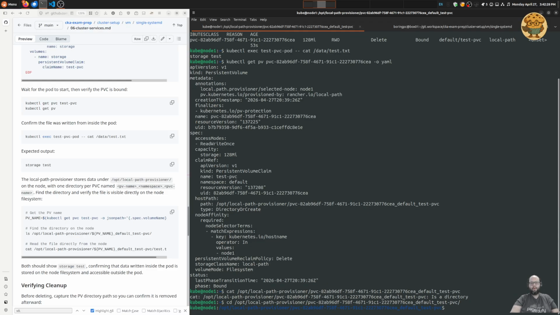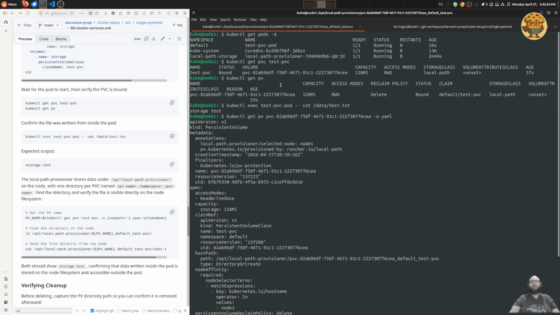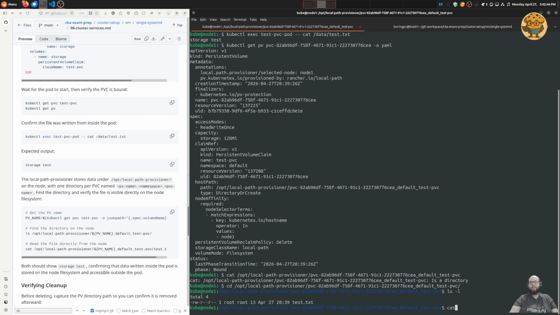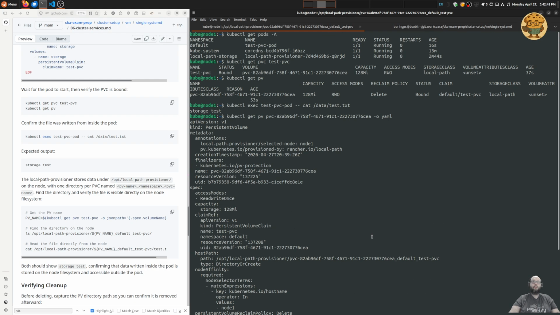For example, if I go there and I look, I can see the test.txt file that got created as part of the original test pod that we started and we exec'd into, and then we did this. In theory, if I also cat this test file, I should see storage test, right? So it was created by the pod.